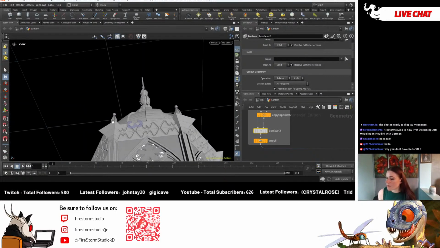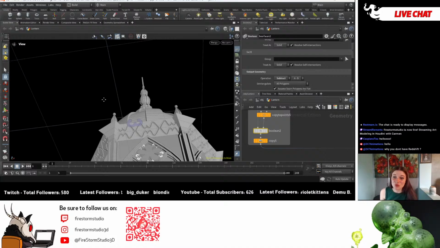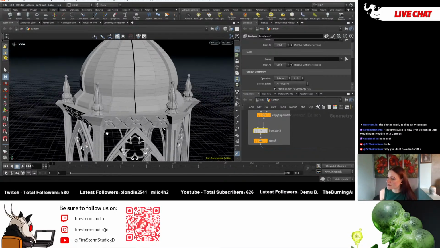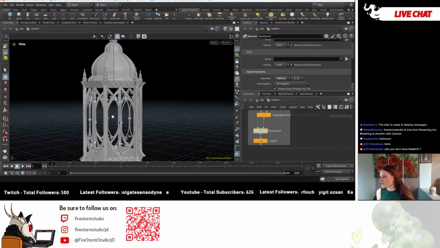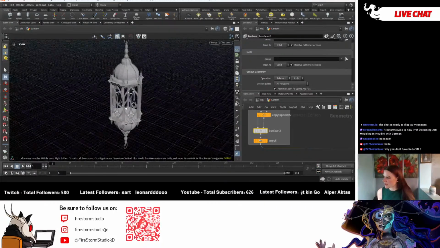So bottom line is I don't have an official reason for not doing it other than it's just not something I was taught. There's nothing wrong with Redshift. There's no magic reason for why I don't use it. It's just a case of haven't used it before. So yeah, that is that.